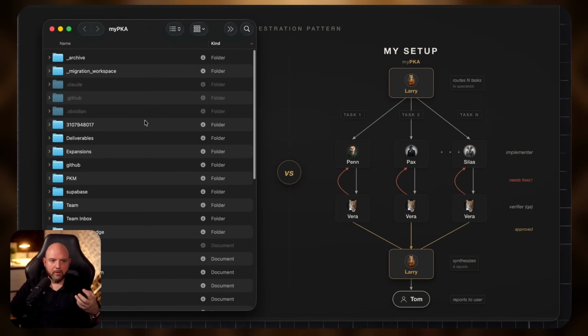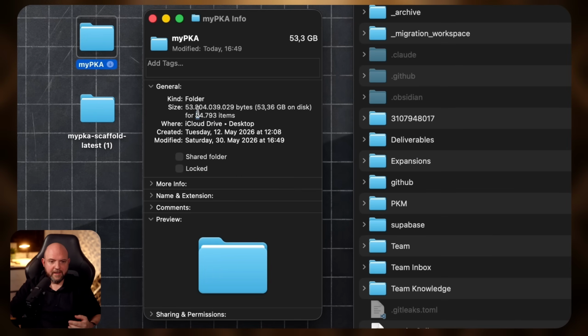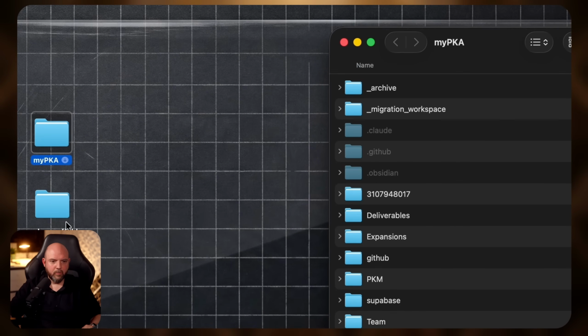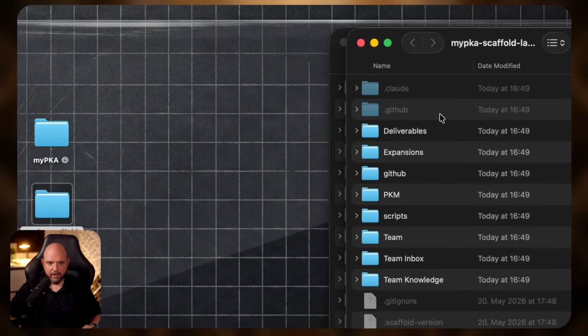And if we think about size, look at this. We have 24,000 items in there, files, okay? But it is just 53 gigabyte, this folder. I downloaded tools. That might sound a lot, but if I think about this, it is not so much, and if this becomes anytime a problem, I could always offload bigger files to a cloud service and then connect it to my PKA. So talking about cloud service, let's dive into this. So I will delete now the scaffold because now we are inside my own.